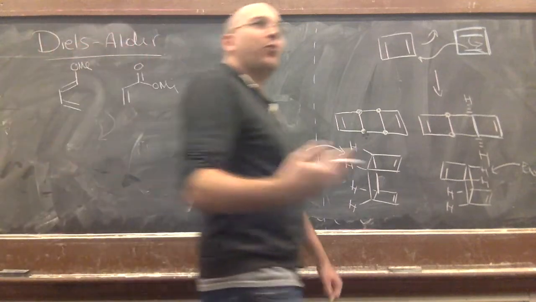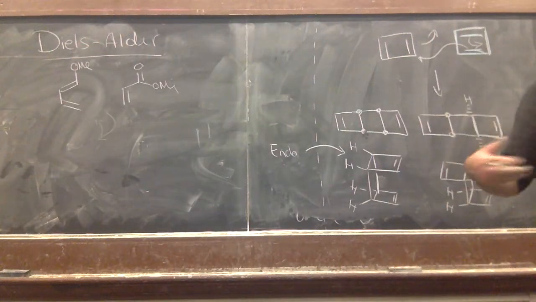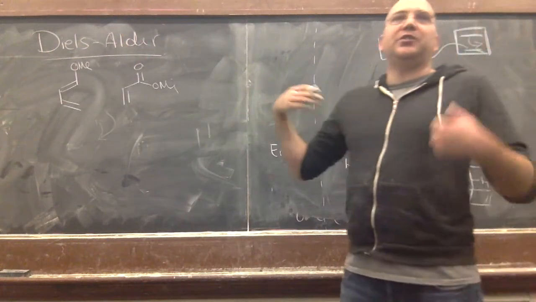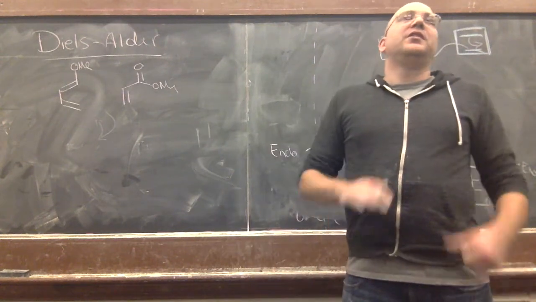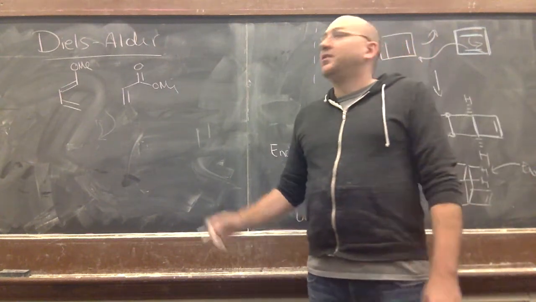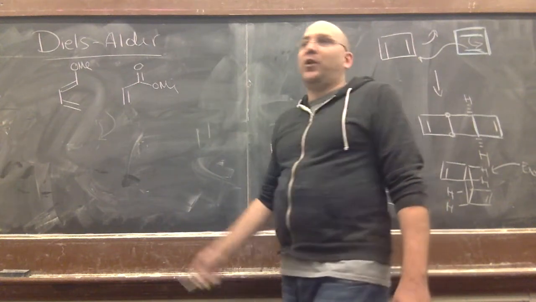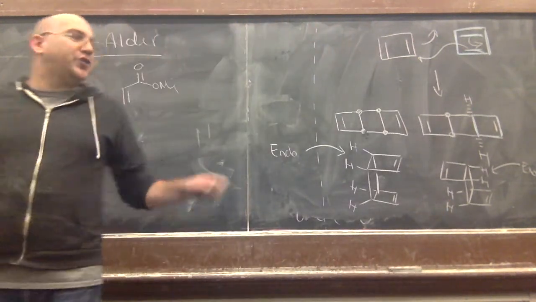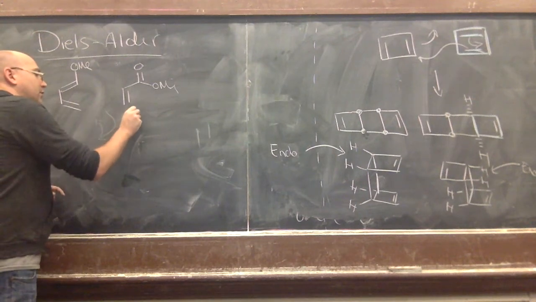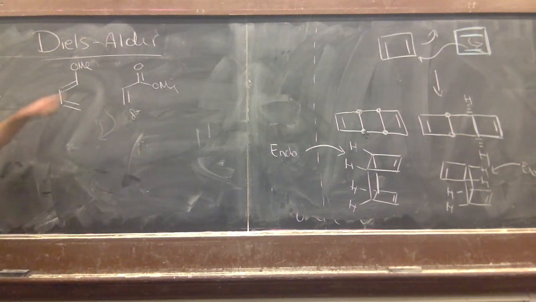Let's just have a pop quiz, not really a quiz, but let's just try to get you thinking. There's two regioisomers here. What do you think the regioisomer is? Don't say it, think about which one it is. It can be one way, it could be the other way. We already know the delta positive is where. We treat this as the electrophile. Where's the delta minus of this?